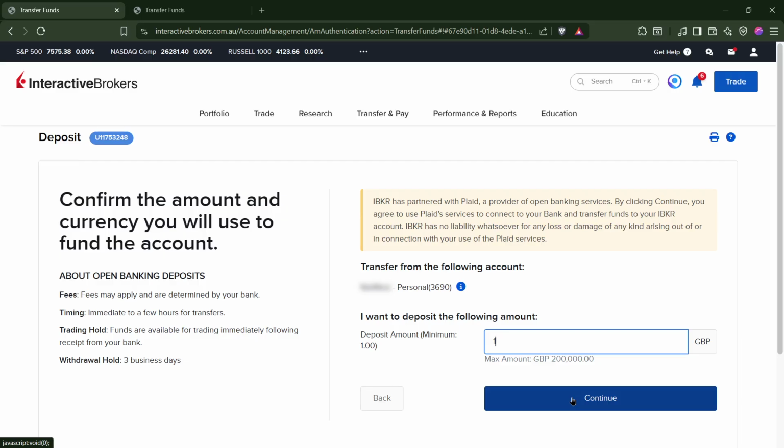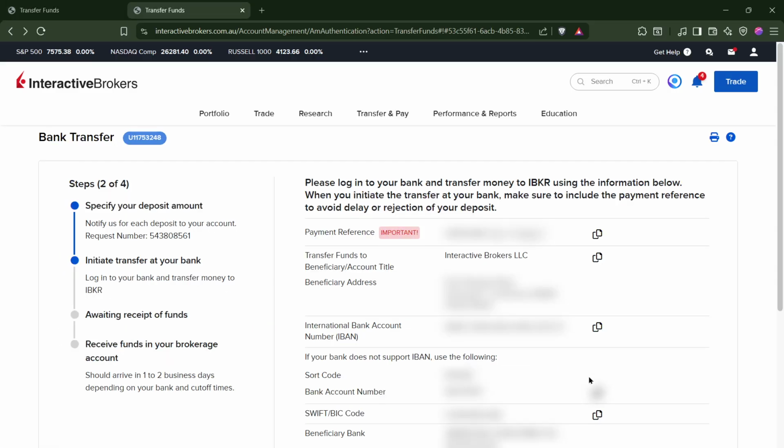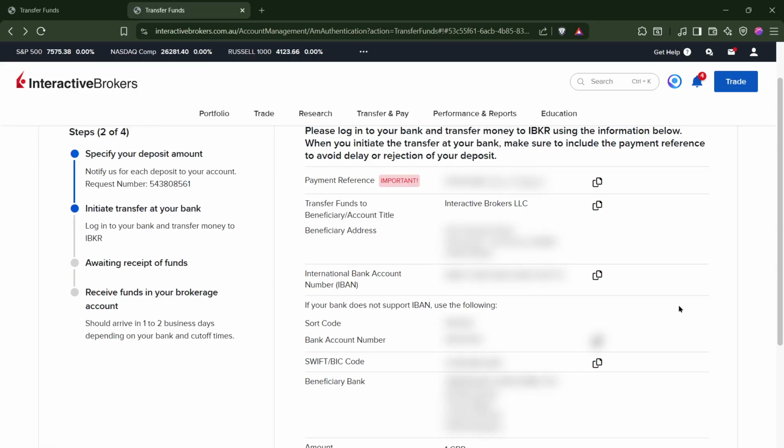If you're using IBKey, open the notification on your phone. If you're using the digital security card, enter the challenge code. Once authentication is complete, one of two things happens. If Interactive Brokers instantly verifies the account is in your name, you'll see a confirmation screen and can immediately initiate the deposit. If they can't verify instantly, they'll send 2 micro deposits, each less than $1, and a corresponding debit to your Chase account within 1 to 3 business days.